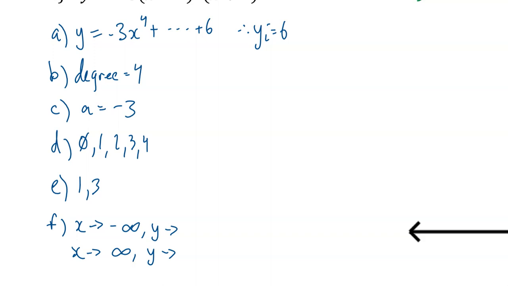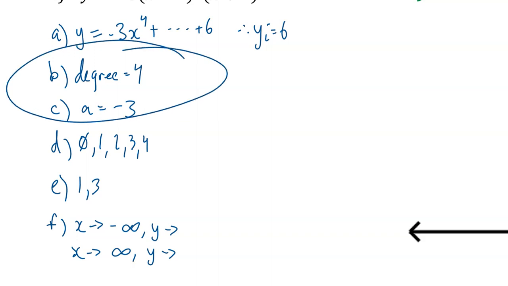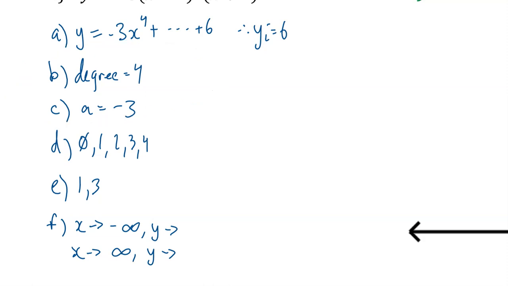Okay, I want you to look up, I want you to watch. And some of you, I think you probably are getting this and you know it, but some of us are still questioning, how do I know what the end behavior is? Right there, folks. You have to look at the degree and the leading coefficient. That's how you get the end behavior. The degree is 4, so it's both up or both down. The leading coefficient is negative, so it's both down. So -infinity in both cases.